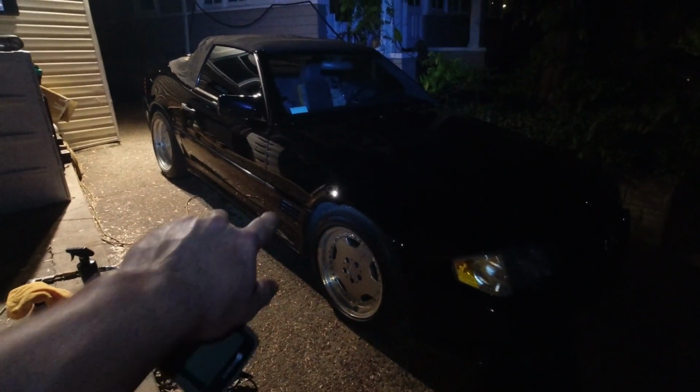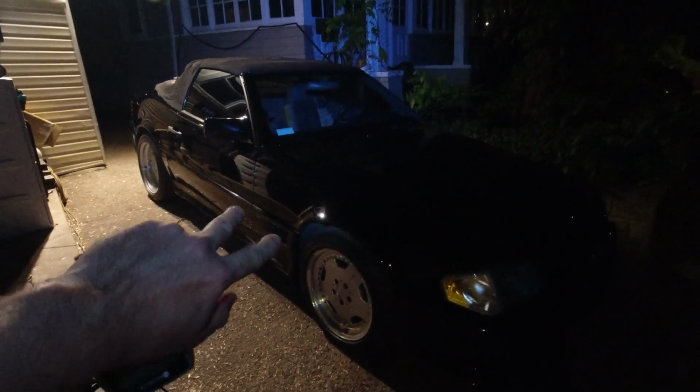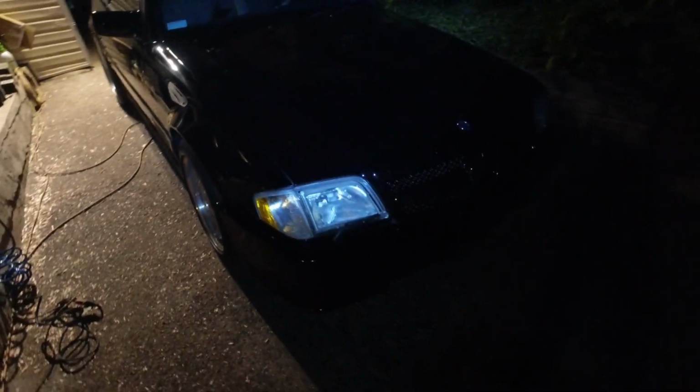So for today, again, this is like a one-off video. I was not about to do this tonight because it's late at night, everybody's sleeping, so I don't want to make a lot of noise. But because the paint is what it is, I'm going to go on a lower speed and at least buff the hood. So buff the hood, and the passenger side is already buffed except for the plastics. Plastics are different, so I'm only doing the metal right now, just the body of the vehicle, the metal parts, no plastics, no clays, no side skirts, no bumpers, just the body, just the metal.